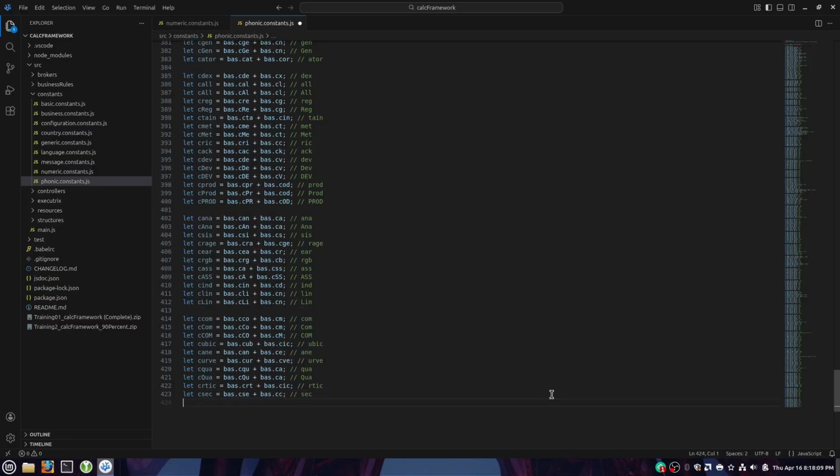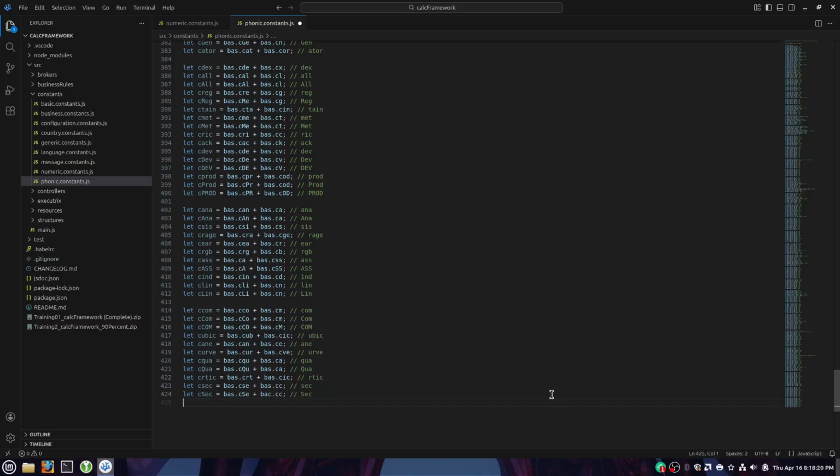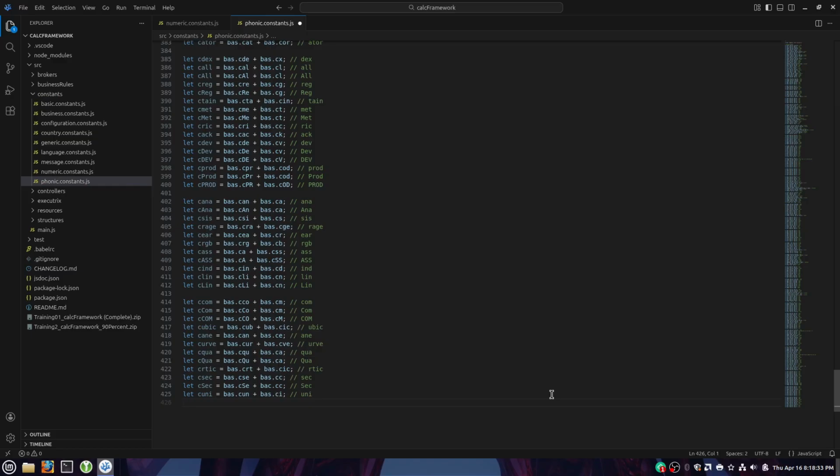And again, we need this one with an uppercase S. Let C SEC equals bs.c S uppercase E plus bs.cc. Sec uppercase S. Let C UNI as in universe or university equals bs.cun plus bs.ci, uni. And we need that with an uppercase U again. Let UNI equals bs.cun plus bs.ci.